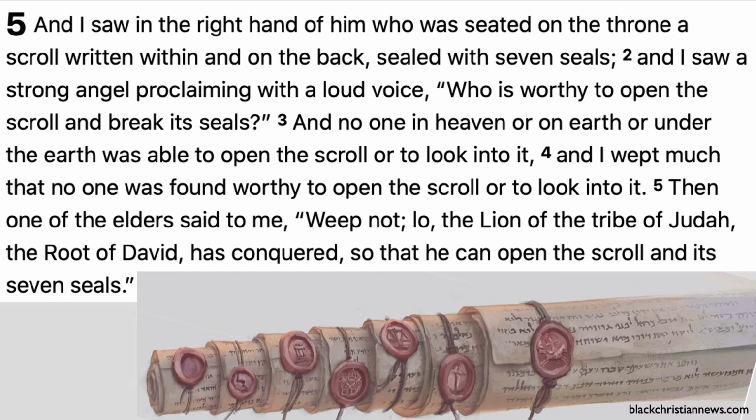And there are other artist depictions and maybe even graphic photographs of some kind to show what it might have looked like. Other artists depict it as just 7 straight seals on the same backside of the scroll. And that would be basically where you could not even open any part of the scroll until you broke off all 7 seals.